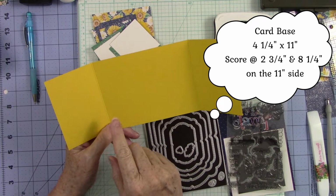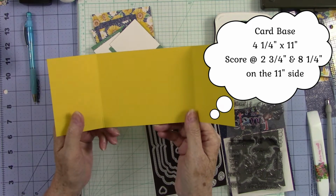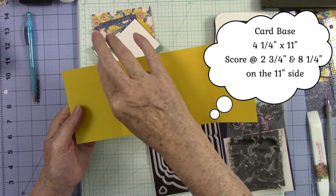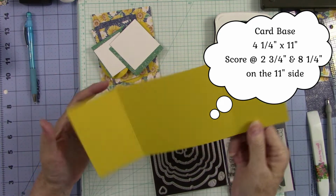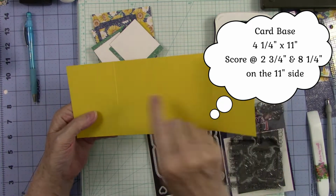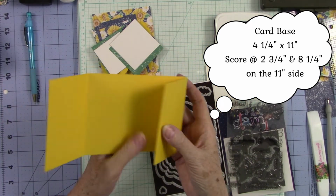We're going to score it at 2 3/4. And if you want to make it easy, you can turn it and do the same thing again at 2 3/4. Or you can put it in your scoreboard like this, score it at 2 3/4, and then at 8 1/4. That will give you the same thing.